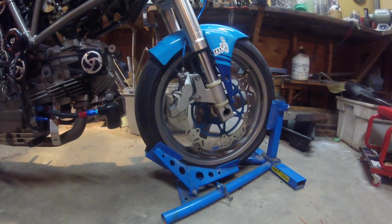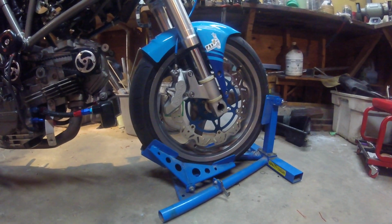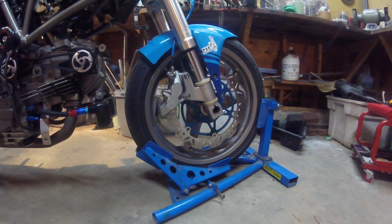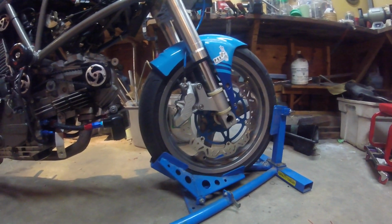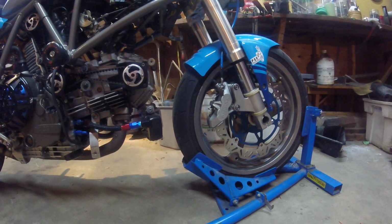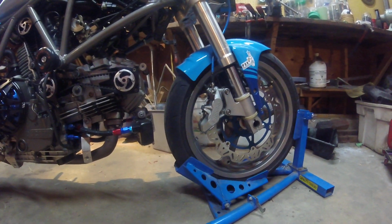Moving towards the front, when I bought the bike, the original rotors were down to their service minimum, so I knew I needed a new set. So I got these wave rotors for an amazing price, but I decided I was going to try to just get away with one. The bike is a lot lighter than stock, but the brake system's been upgraded, so single rotor, race pads, Brembo 999 caliper, kind of the best of the Ducati axial mount calipers. So hopefully we'll be able to get away with one.